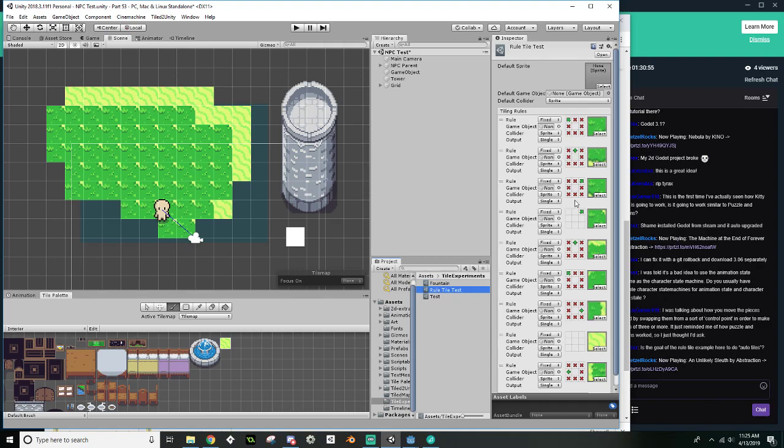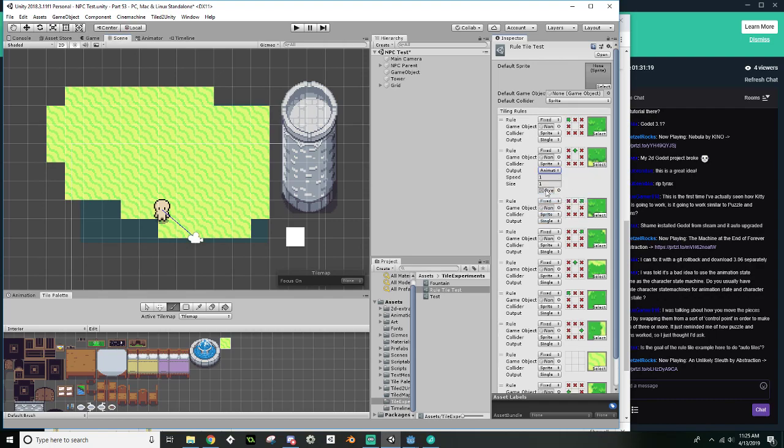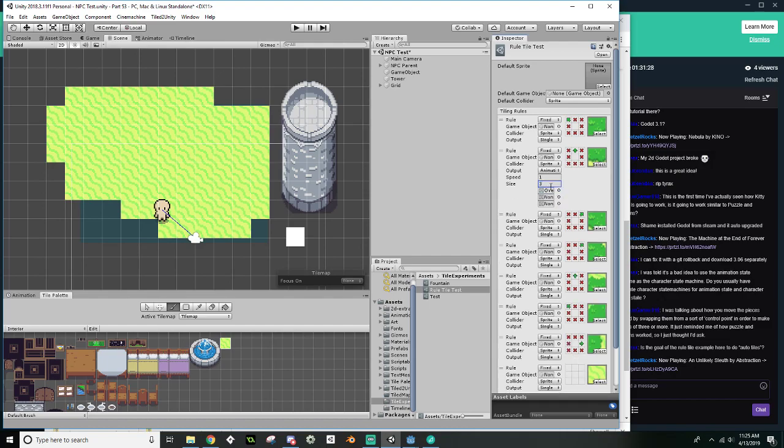So, rule tile test. Okay, so now it's just doing that one. So you can have it output an animation. That's interesting. And then where would the animation come from? Oh, you tell it the speed and the size. So, like if I said 3, well, that's kind of cool. Okay, so I do care. I want it to not be this, but be that.